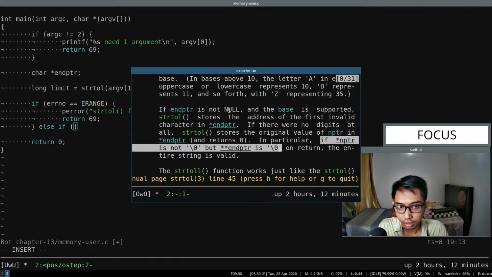And if endptr is null terminator, on return the entire string is valid.